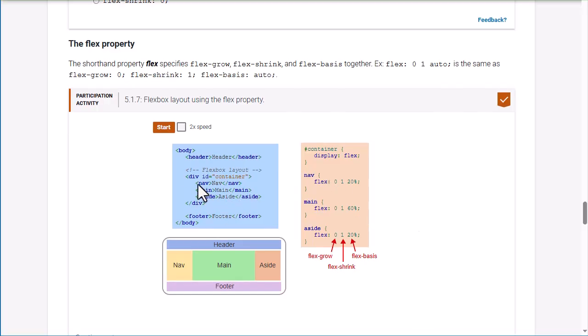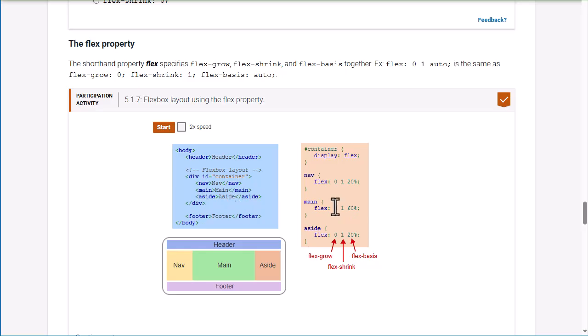And you can see here in this example, we have a nav element, and its flex grow is 0, its flex shrink is 1, and its basis is 20%. So instead of being auto or a pixel size, we're using a percentage. So it's going to give us 20% of the size of the container.